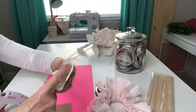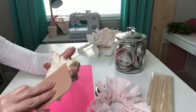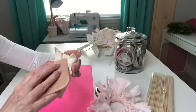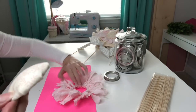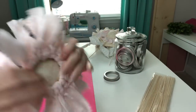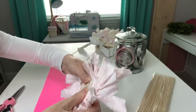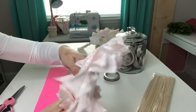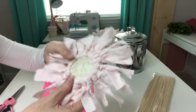And now we can begin to stuff that in there, and we're going to glue that in place as well. And I like to use just a Bondo spreader to press that down just to make sure I am not going to burn myself with all that glue. So now that we have all of that glued down on the back, we're going to turn this over and push this through the back so it comes through up at the front. And it may take a little bit of effort to do that because there's all of the fabric there, and it just snaps into place. And that is the front. How cute is that? So adorable.